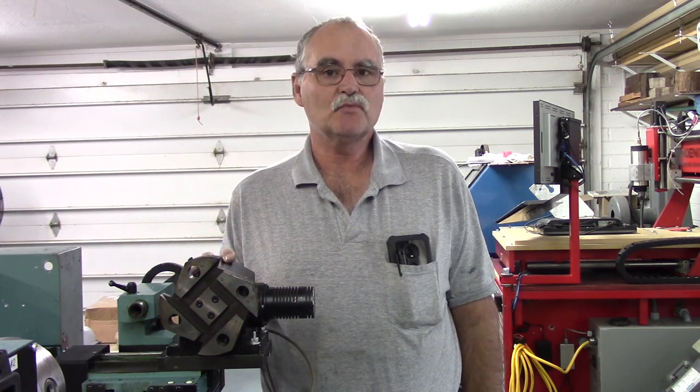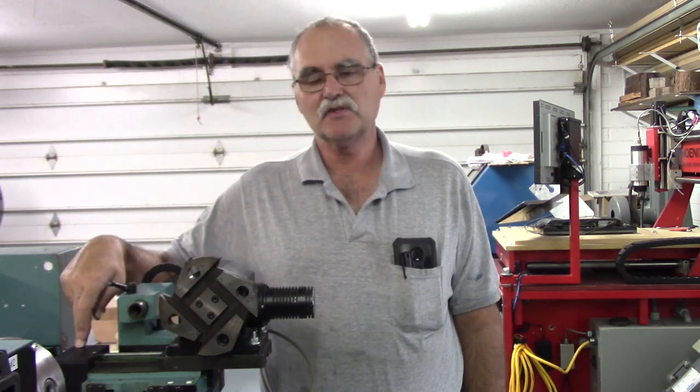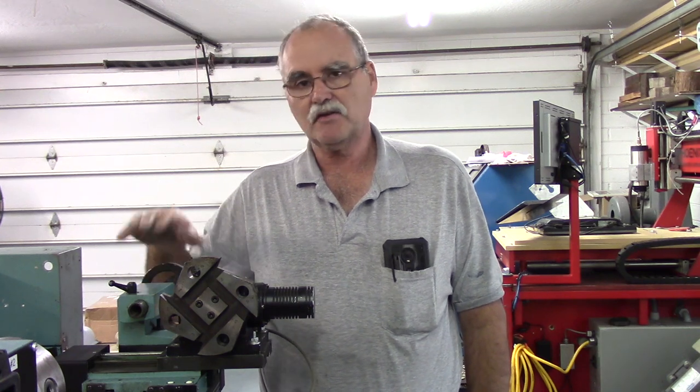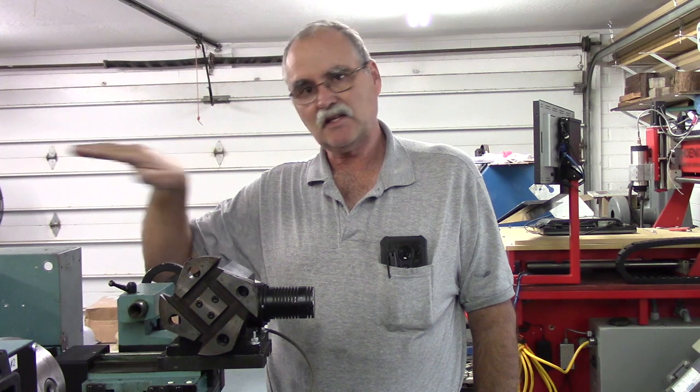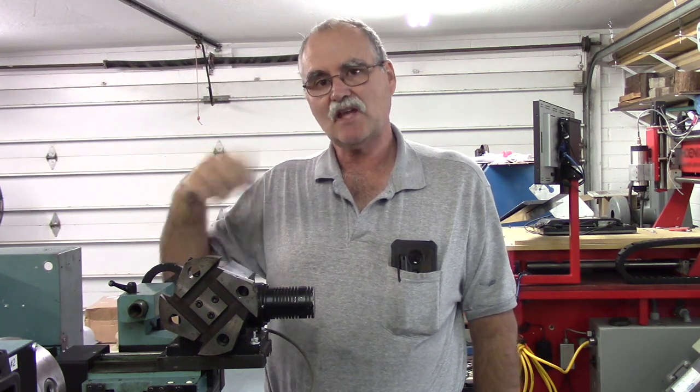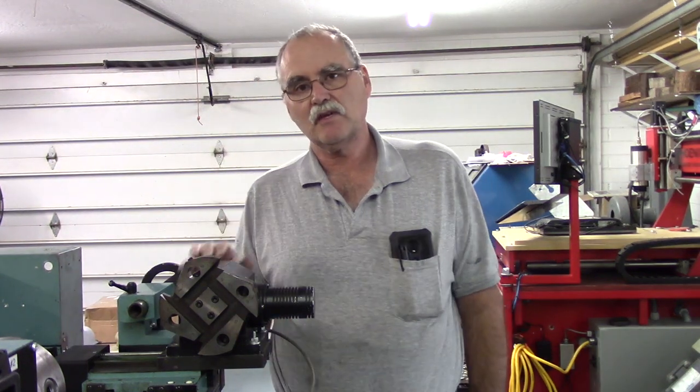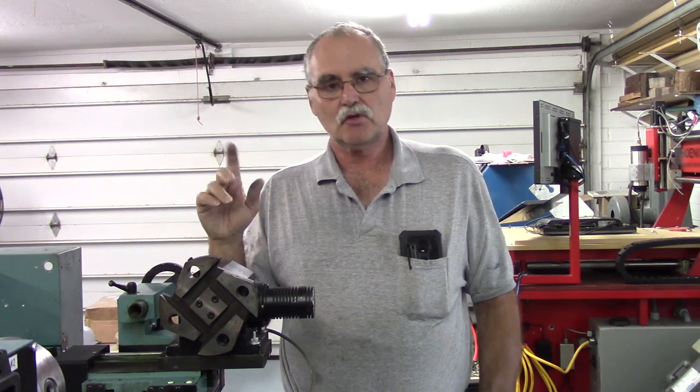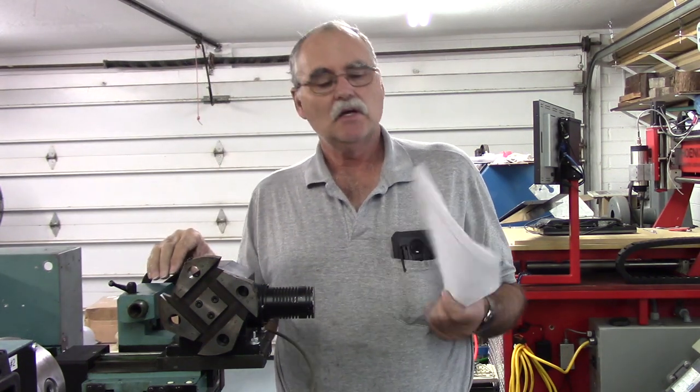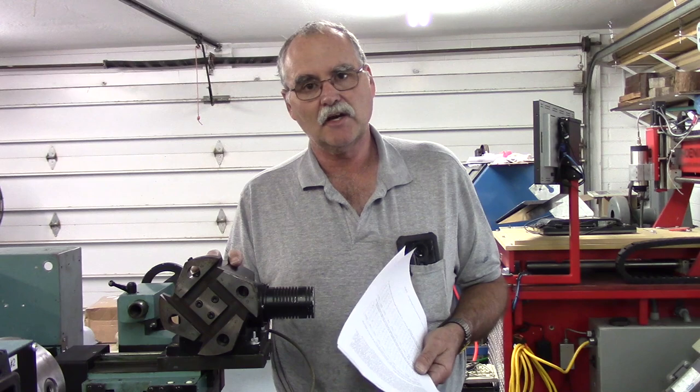That solves the problem having two home switches and their proximity sensors or whatever you might have. Another unique thing is I have a normally open sensor on the X and I have a normally closed sensor on the Z. And the reason being is there's a bar here on the ORAX that goes over the sensor and keeps the sensor tripped when it's in operation. But when it homes it backs off and then the sensor will change state and it works just fine. So anyway, I'm going to get you back to this control cabinet and I'll go over the components. And then we'll go into the parameter setting and we'll follow these instructions and we'll set this lathe up.